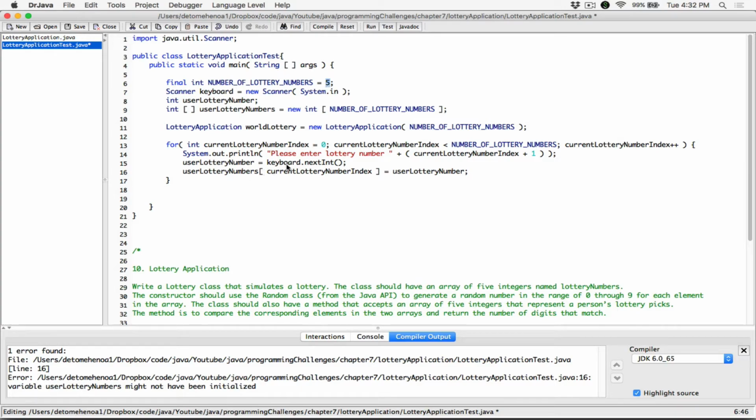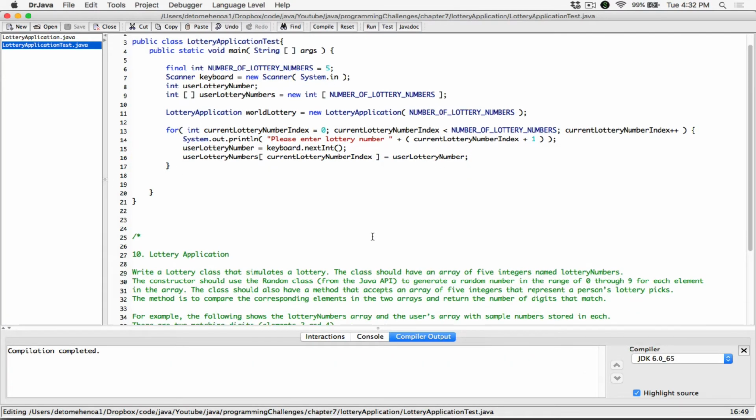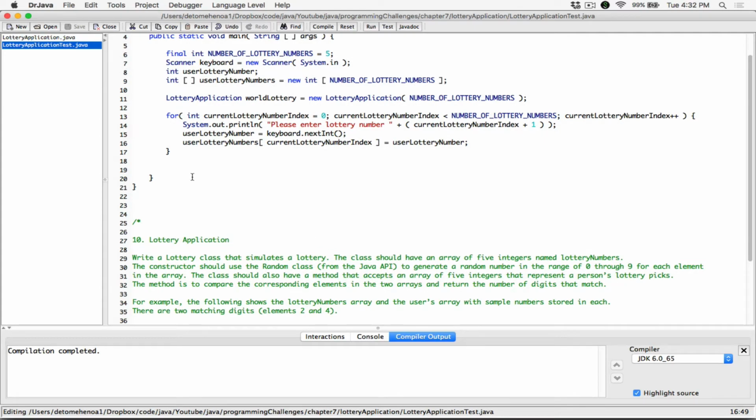And so if our number of lottery numbers is 5, if all the arrays are going to store 5, okay, this value here, then we can use an index to refer to the particular slot of each of the arrays and then store the lottery number in there, right? Compile this now, and that's fixed. All right, so when this is done, we'll have the user's lottery numbers array filled.